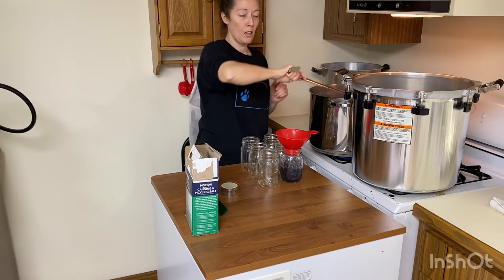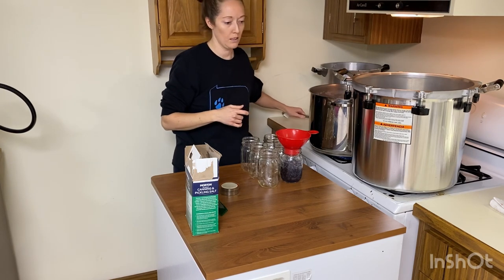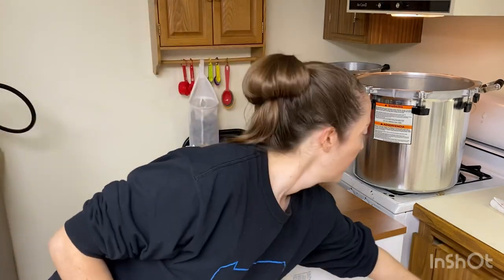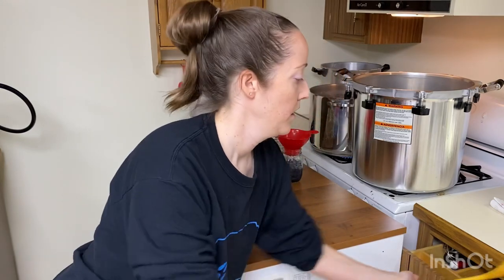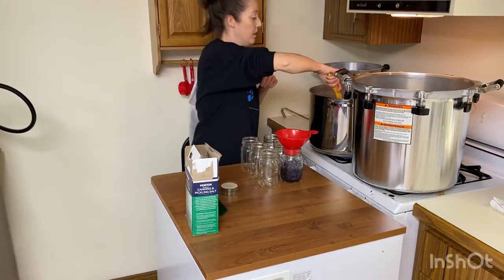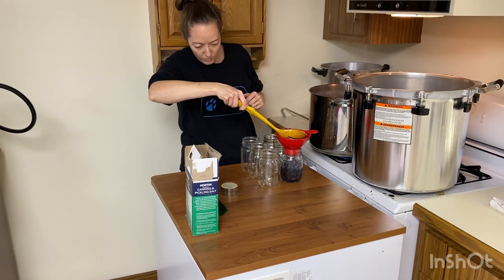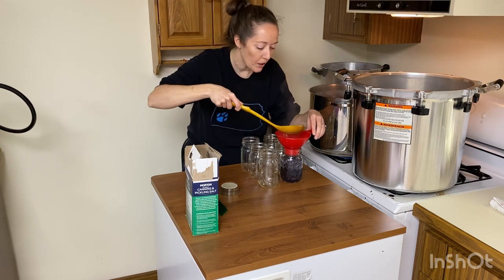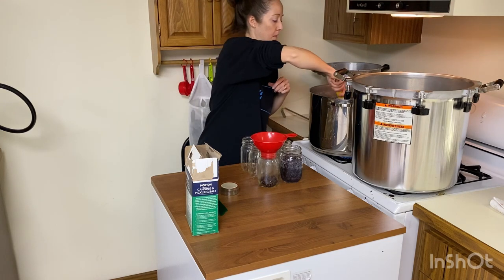I should probably have a slotted spoon for this. Give me 1 second. That'll make life easier. I'm gonna fill the beans to just below the shoulders of the jar. I think that's probably good. And then I'll fill the rest with water.